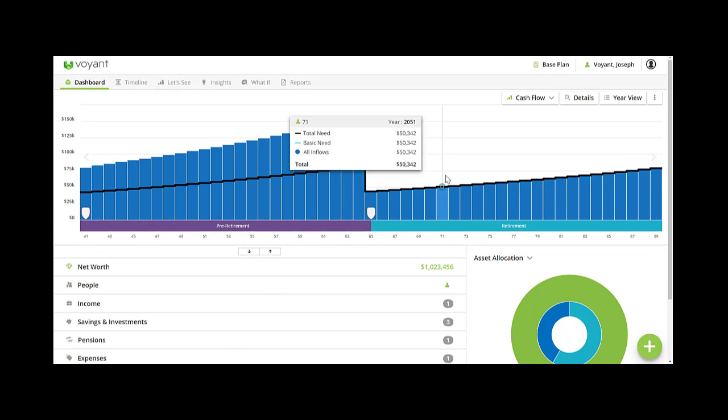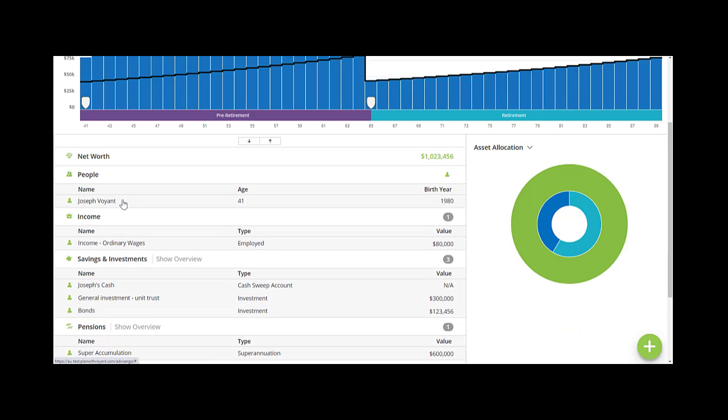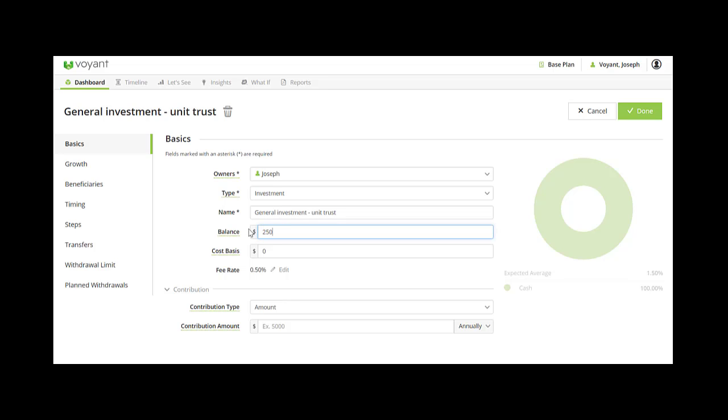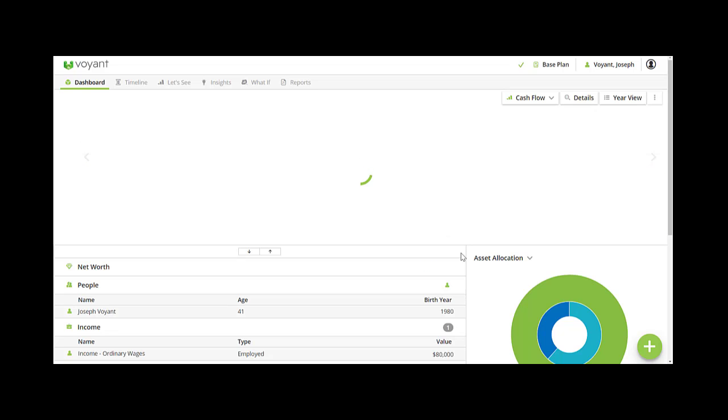Now the final scenario is where you've already put a client into Voyant and you already have them in XPlan. How do you merge those records together? For example, this is a new record that I've opened and I expand everything. There's no downward arrows, nothing is linked to XPlan in here. We can say maybe that this is 250,000, and what we would like to do now is merge the XPlan values and update using those XPlan values.